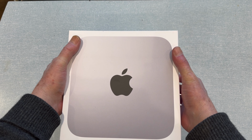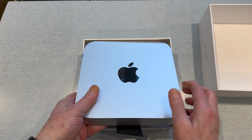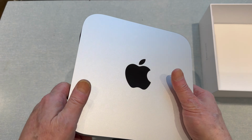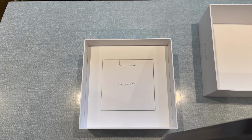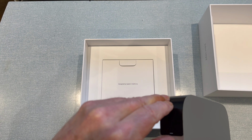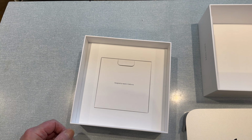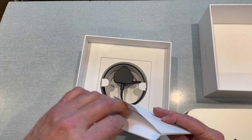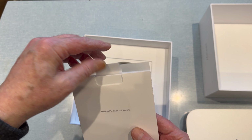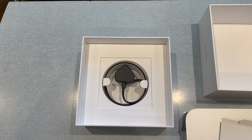And the reveal. Tab here, yeah, very minimalist. I mean, this is going to be very short. It's a Mac Mini. I presume that tape comes off. Yeah, I'll do that in a bit. Designed by Apple in California. Stickers. Yes, silver sticker, power cord, and that is it. That's all you get. It's totally minimalist. Great.